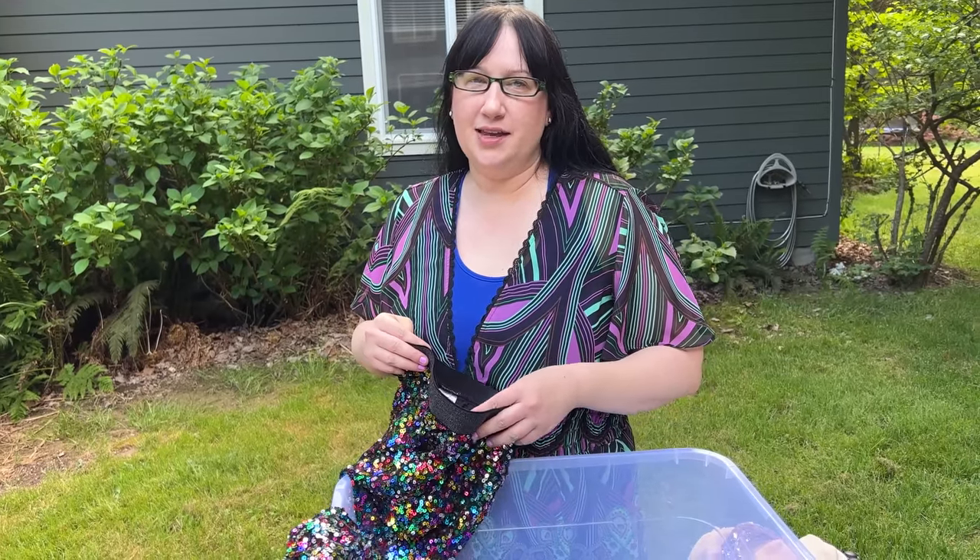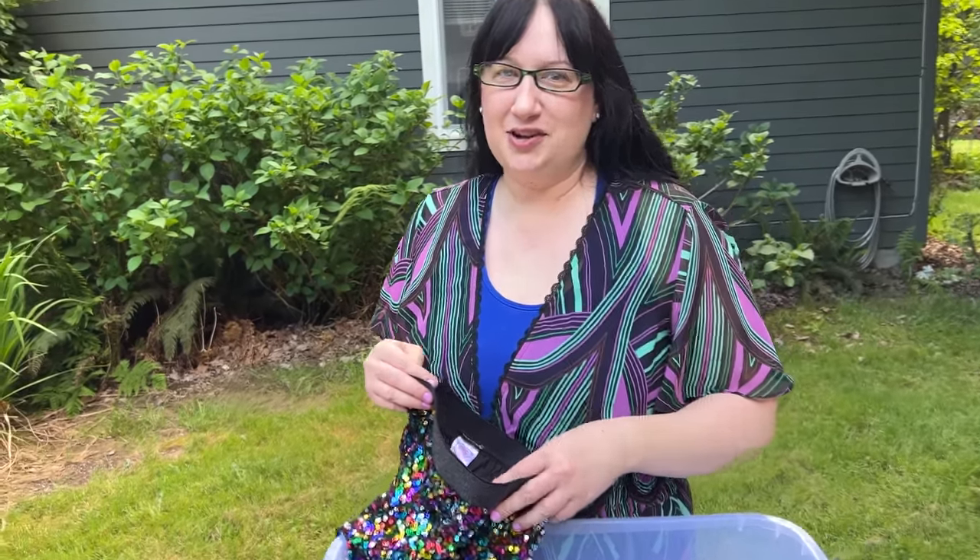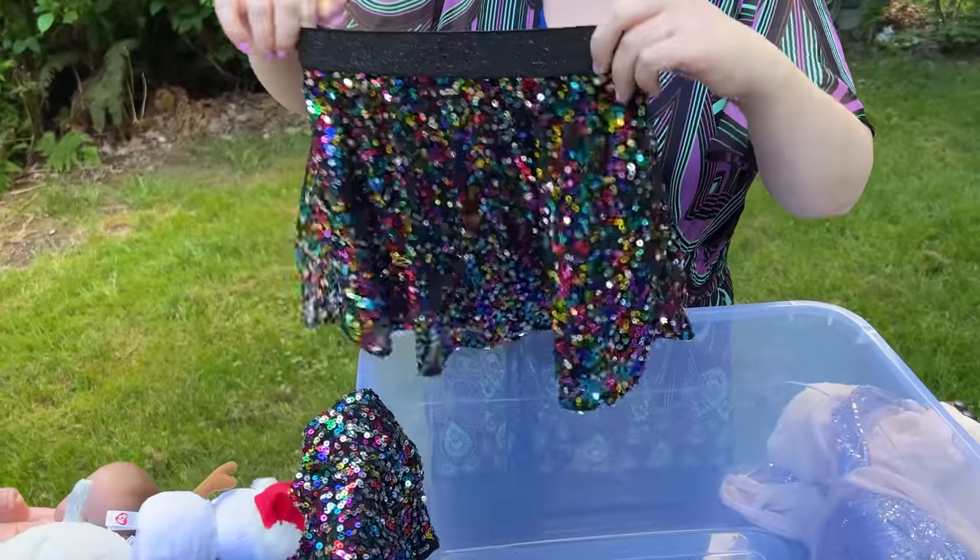These are fake glasses — just to hide my puffy eyes because I had a doctor's appointment yesterday. I had a skin biopsy and I watched the doctor take like a chunk of my skin, so I was having like a little panic attack. I was crying, like the doctor mutilated me. But I guess that's what it's supposed to look like anyway. That's why you wear your sunscreen, okay.